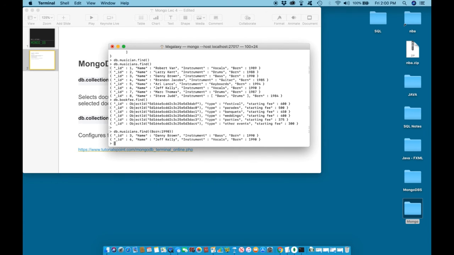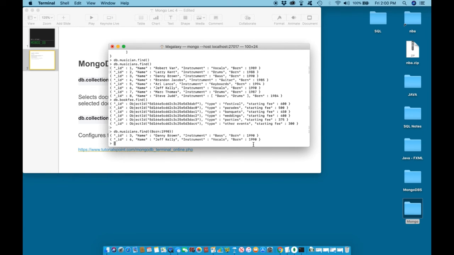Hit enter. And we are returned two different musicians who were born in the year 1990. ID number 3 belongs to Danny Brown, born 1990. ID number 6, name Jeff Kelly, born 1990.